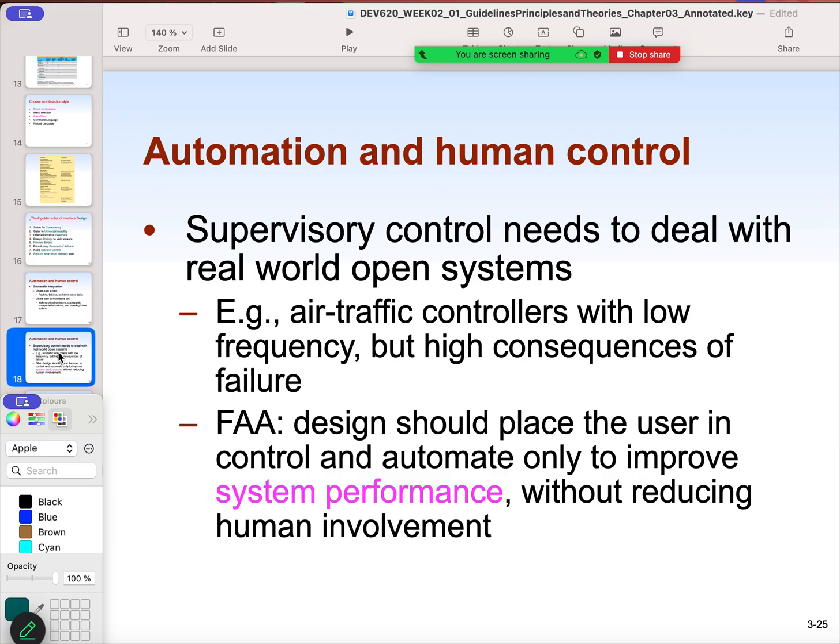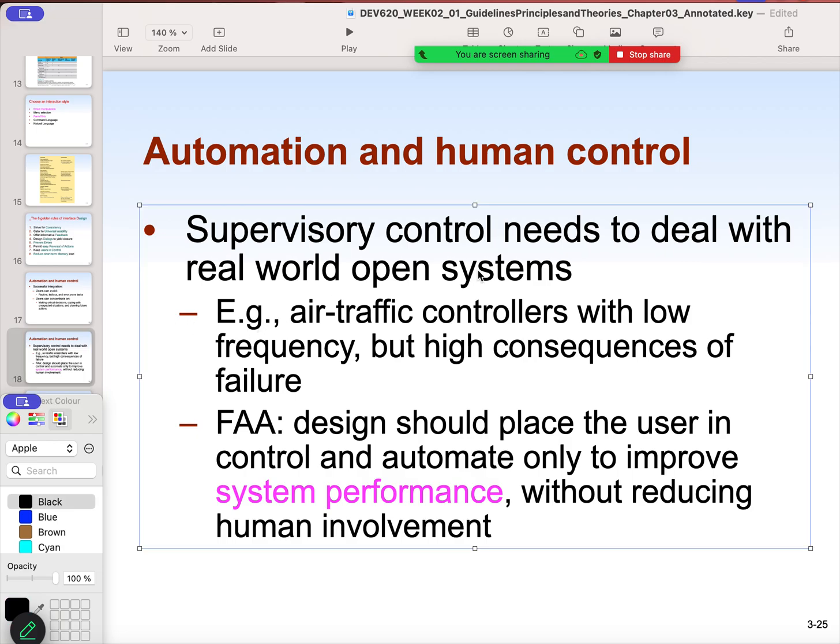So that is on automation and human control. There can also be supervisory control that deals with the real-world open systems. Like air traffic controllers, for example.